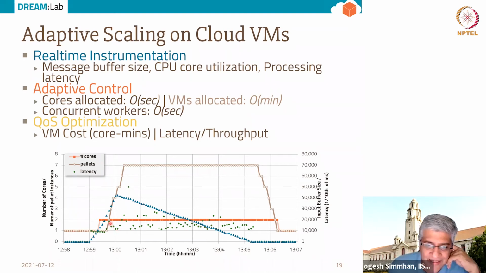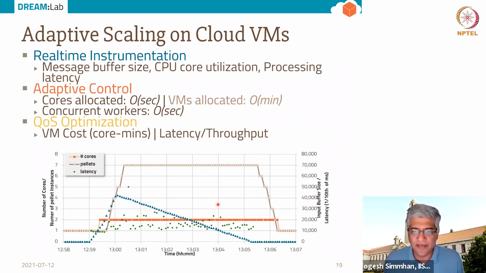Whenever the latency starts exceeding a certain set threshold, you start increasing the number of threads or processing units. And if that exceeds the capacity of a VM, you also increase the number of VMs themselves. The orange lines are the number of cores or number of VMs. The brown lines are the number of threads or number of processes. And the blue lines are the latency that you achieve. As you can see, the moment you start exceeding a certain threshold, you start responding automatically, and you start bringing the latency back to a manageable level over here. And that helps you adapt dynamically.